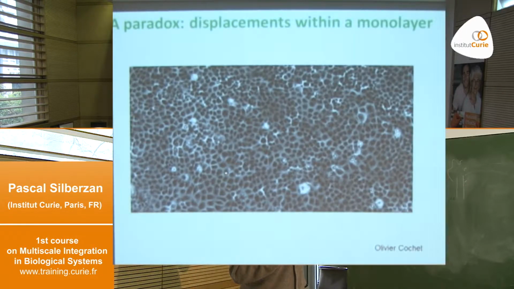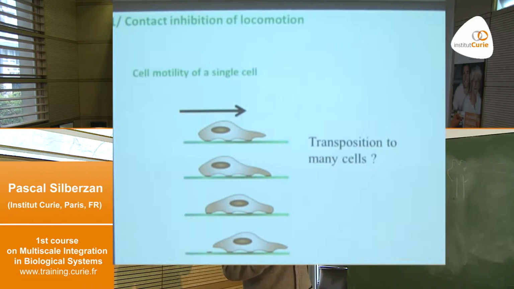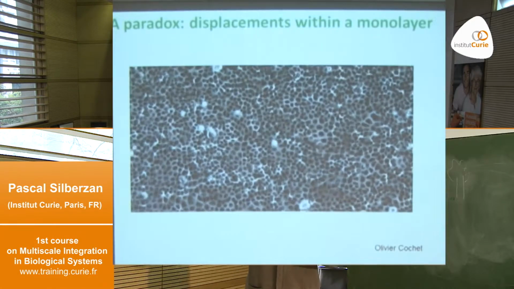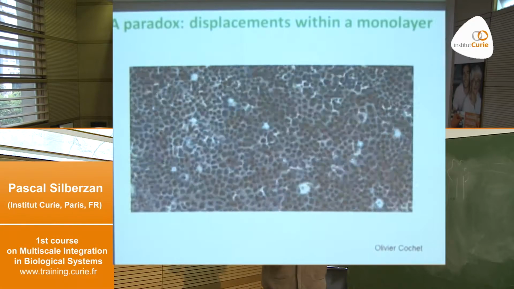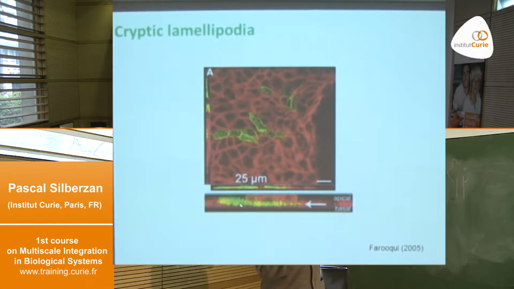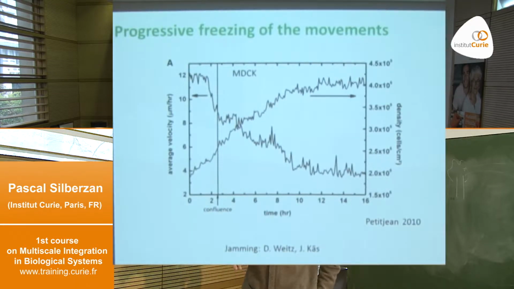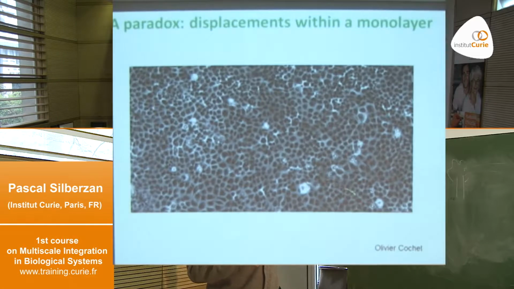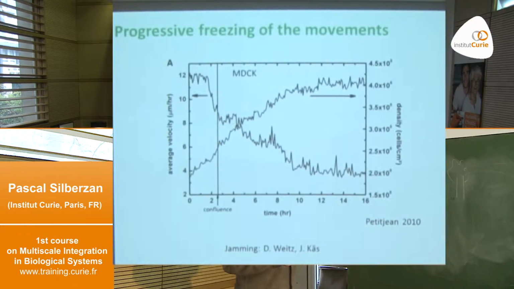Cells within the monolayer extend lamellipodia, protrusions, pretty much like here. But they can't do it on free space, so they have to go under the other cells, as it is represented here. So they extend the lamellipodium under the other cells, and they can use this mode of locomotion to migrate while other cells surround them. But of course, the net output of that is that in this picture, if you wait some time, the velocity on average will decrease and go back to very small values. And that's what we observe here.